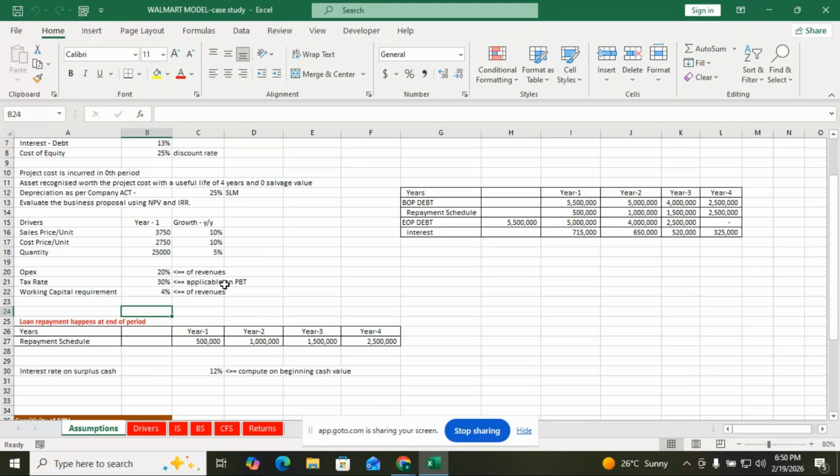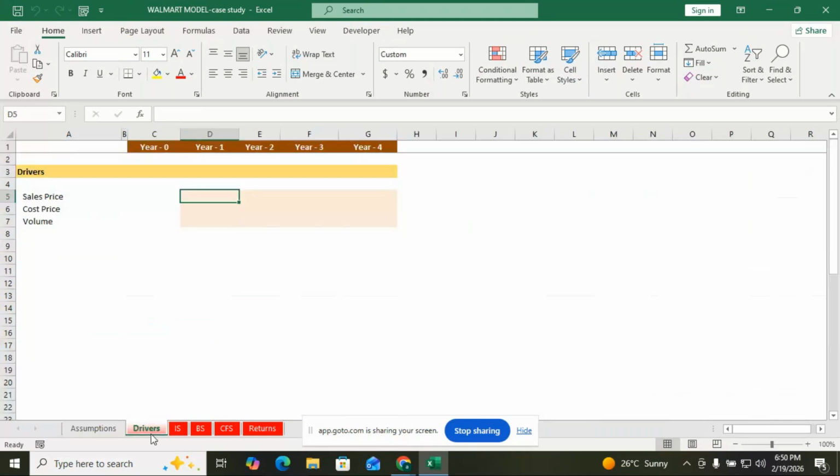So here, let's clear this first hurdle and then we'll move on to the rest. After the assumptions sheet, we have the drivers. These drivers are to be put in the table in the Excel sheet that I've given. So please open sheet 2, by the name drivers. When you open sheet 2, you have to update the details there.